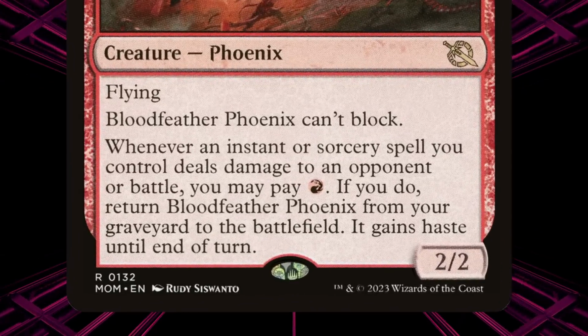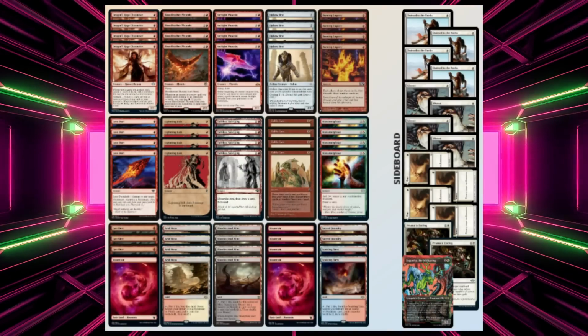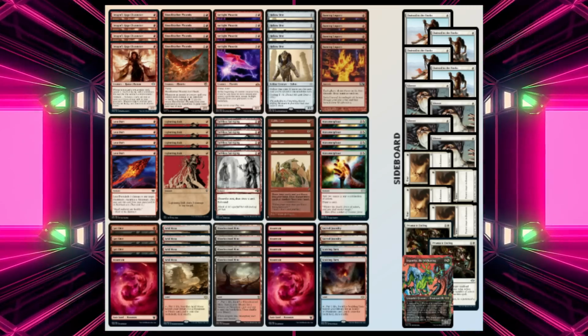deck. And while paying a red to get the Bloodfeather Phoenix back is somewhat of a big deal, we are playing 3 Gut Shots and 4 Lava Darts, which means that we have 7 spells that we can cast so that we don't have to pay 2 mana to get back a Bloodfeather Phoenix. But you might be wondering, what are we replacing Faithless Looting with?